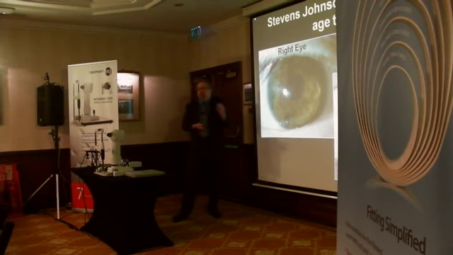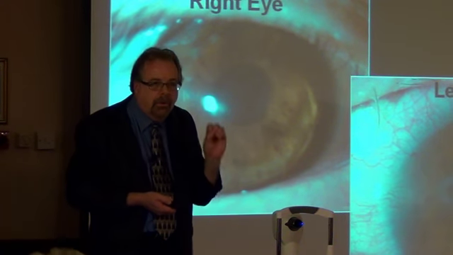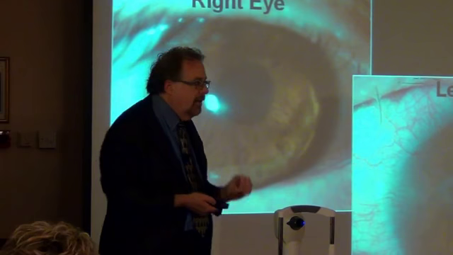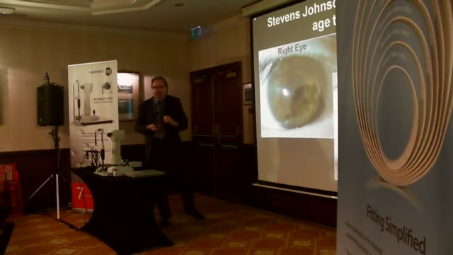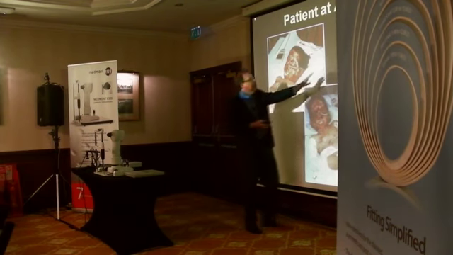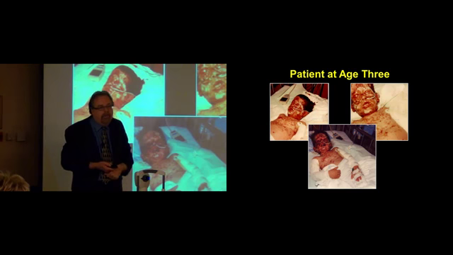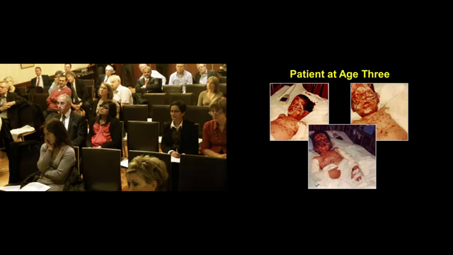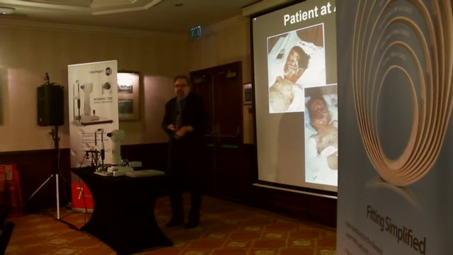Now, what was interesting about this particular case was that the mother came in with Polaroid photographs of her son in the hospital at age 3 at the acute onset of the Stevens-Johnson syndrome. And here is the patient at age 3. And you can see the amount of pathology taking place around his eyes, his face, and you can see why when these individuals heal up, the majority of their dermatologic pathology is eliminated, but their ocular symptoms last the entire life.